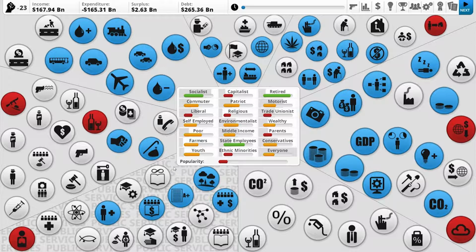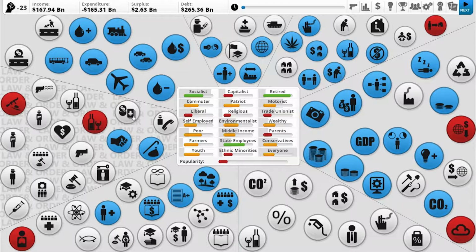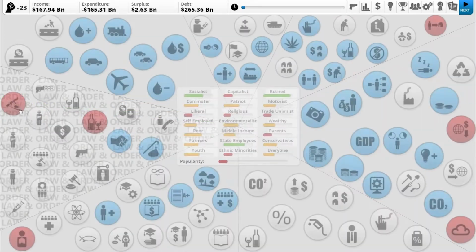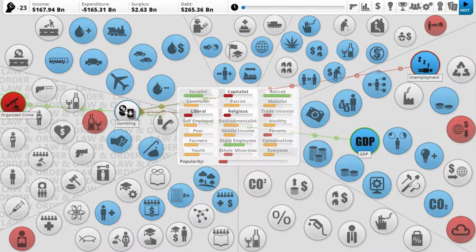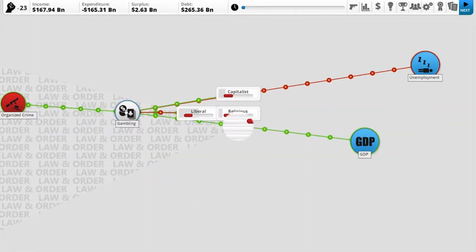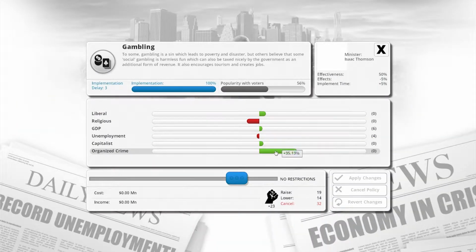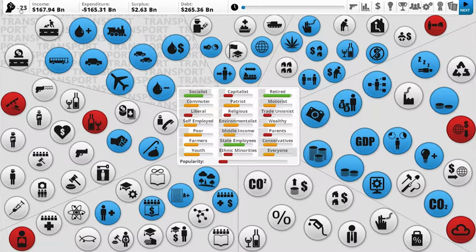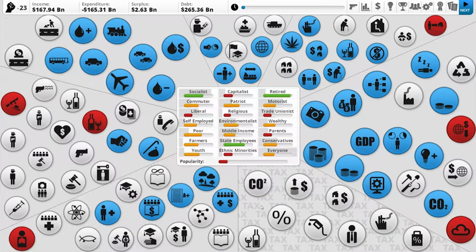So let's see what I can do. I see that they have gambling, and that's fueling organized crime, as it always does. So I'm going to cancel it, but I don't have the political power. Political power is this number over here, and you need different amounts to do everything in this game.